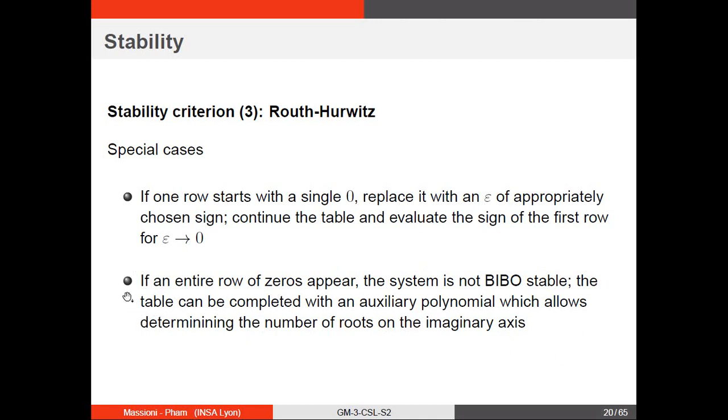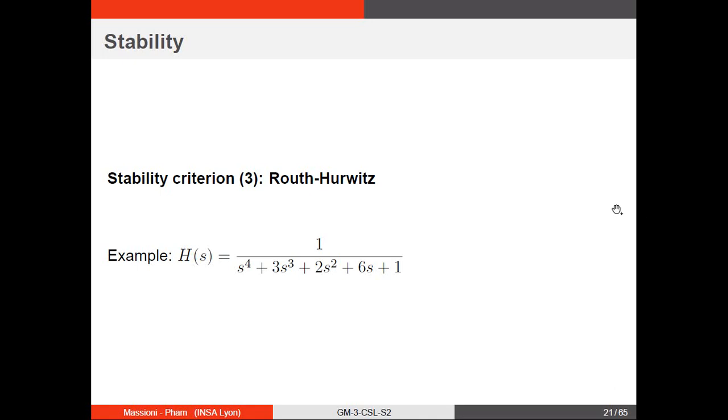If you are interested, you can look at the slides yourself or at the references and try to understand, but we are happy just with this case over here. So let's see an example. This one is the example for the first special case. If you are brave, you can try and do it yourself and then check the solution. Otherwise, just wait. The solution is coming up in 3, 2, 1.